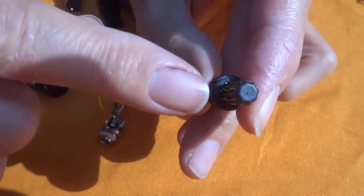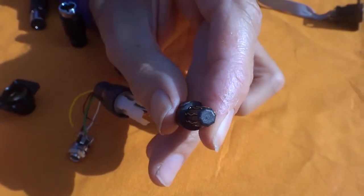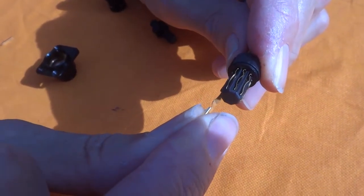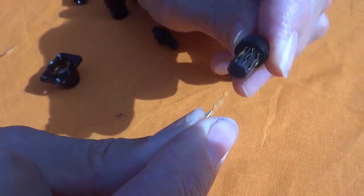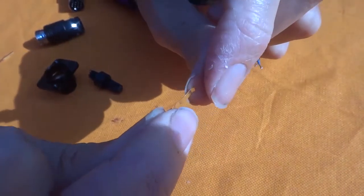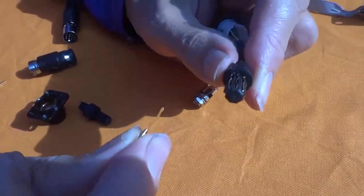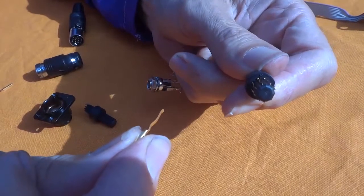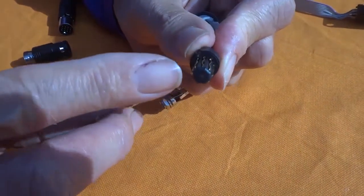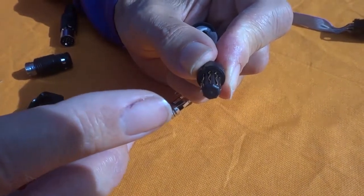The problem is this connector works. Even after it bends the female contact due to standing out, it still works and still makes this contact. But once this contact is bent, it will not accept the other correct connectors anymore. So this can really drive you crazy, because the bad new cable will work, but all the others will not work anymore. And every guitar where you insert this cable will not work with all the correct old cables anymore.